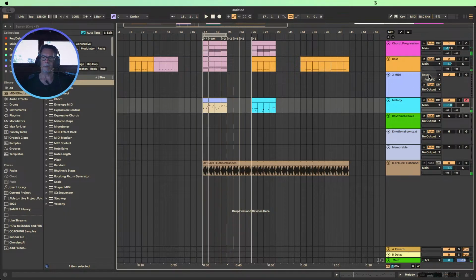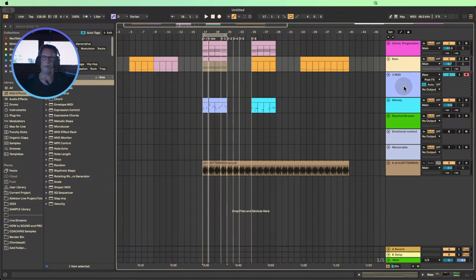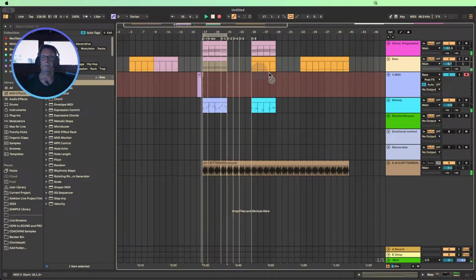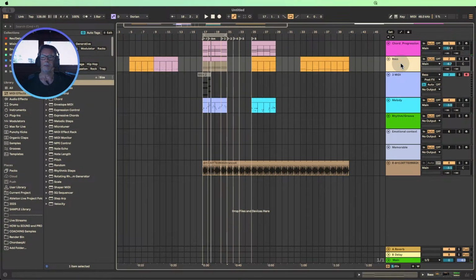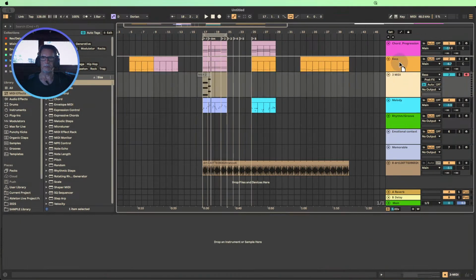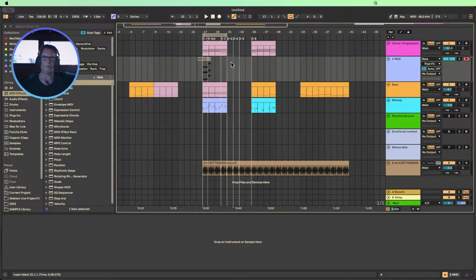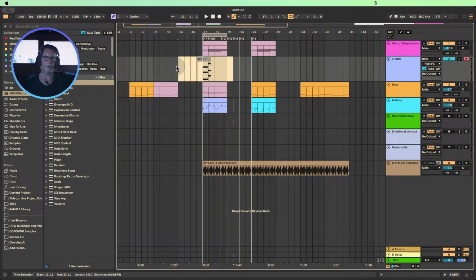So on this track, we're going to bring it in. We're going to listen to the bass. We're going to arm it to record and capture the notes. But what I generally would do with something like this is a little bit of extra routing, because otherwise we're just going to be getting the actual chords printing again, which is not what we're looking for here.